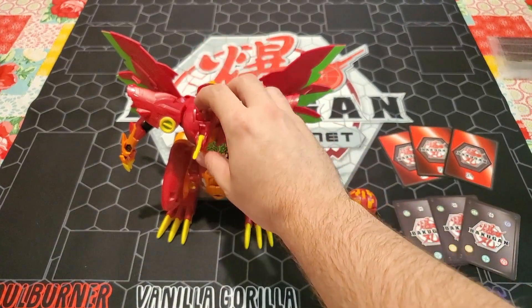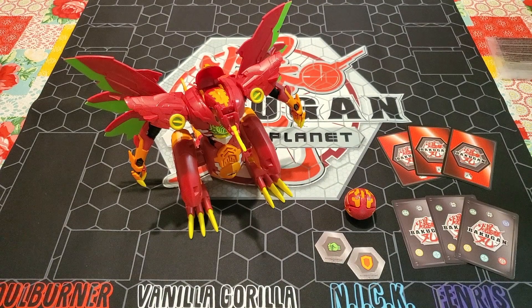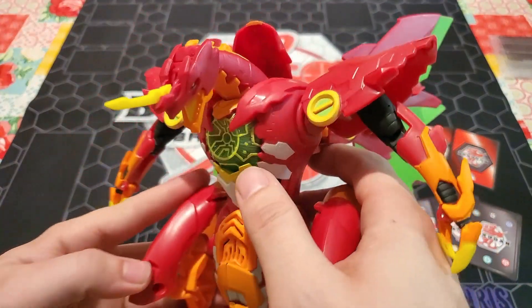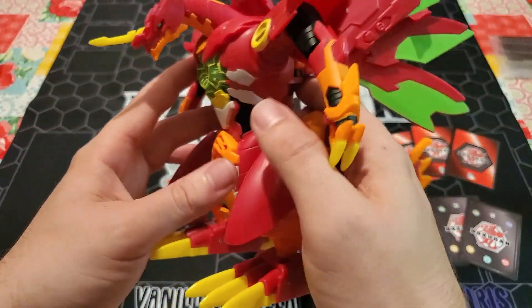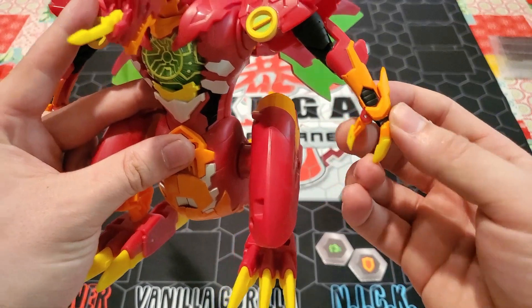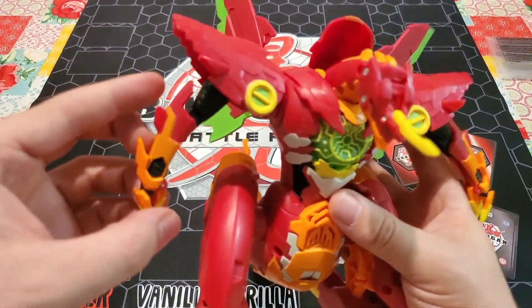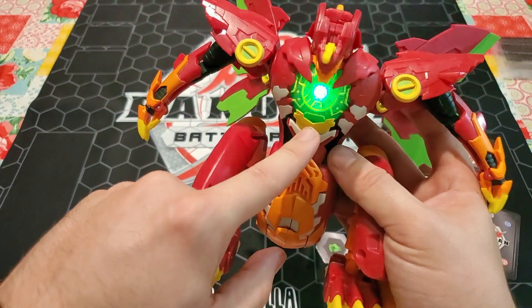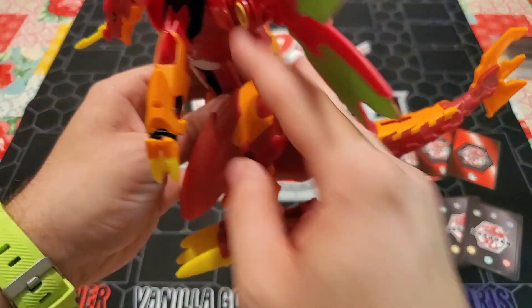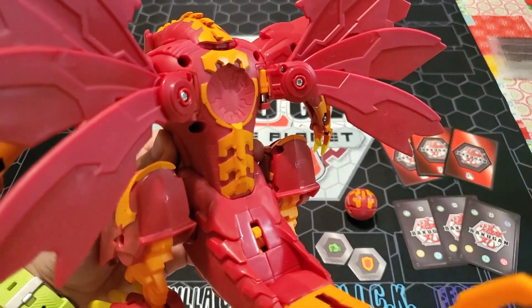Let's pop this horn up. Obviously I'm going to have some sweeping shots of this bad boy. He looks absolutely amazing as the figure. So let's go ahead and take a closer look at him and see what we all get. He has an articulated jaw that you can open and close. His horn you can put in any position you want. He's got a poseable hand, just on the thumb side. His feet kind of move, but you can't pose more forward or anything, just because of his spring mechanic. He's got like this hood over his neck, and then the buttons right here - got like four or five sounds. And then on the back we have the tail, which is very, very detailed. I like this a lot. And the place for the Bakugan is right here.